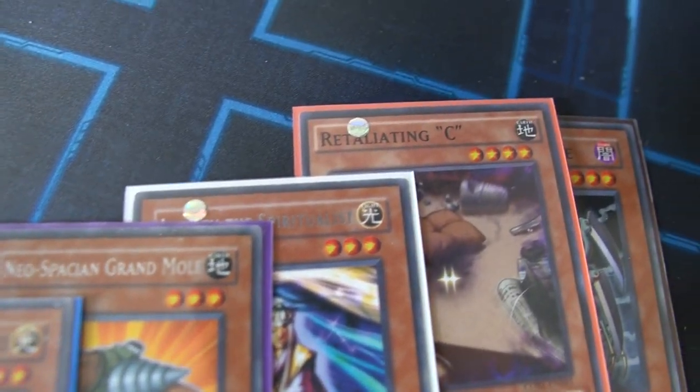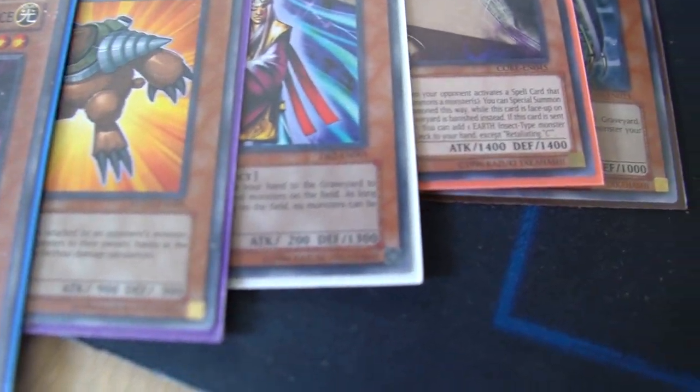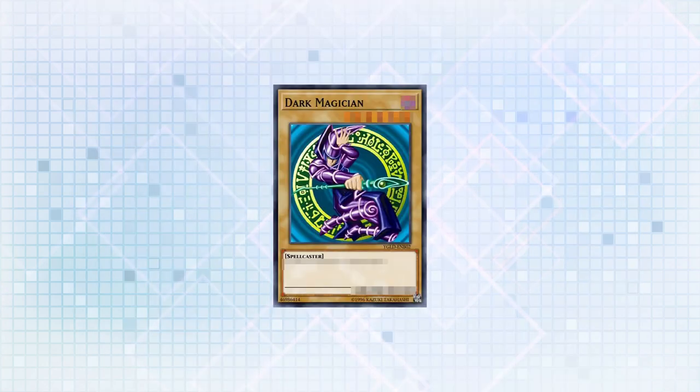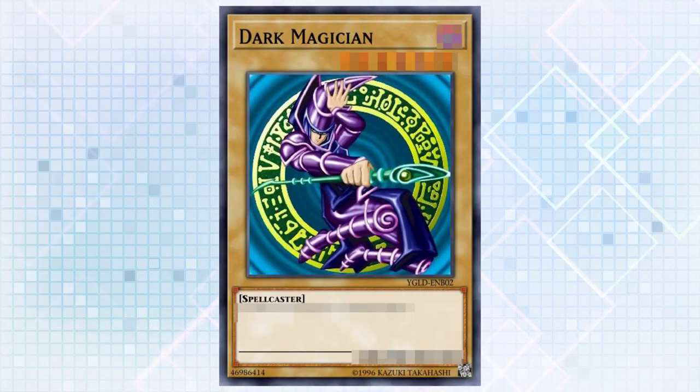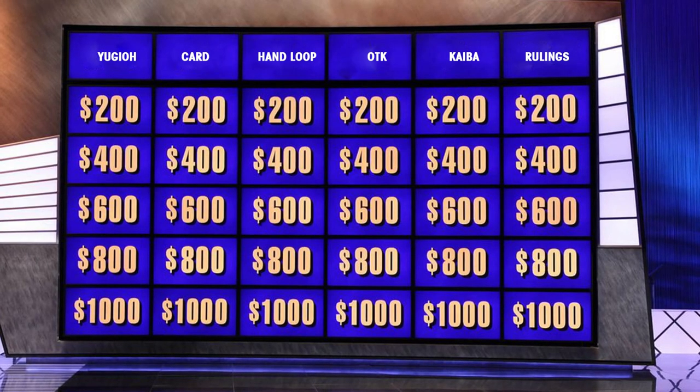Some of you out there are probably thinking you sort your collection by levels, attributes, attack points, and all that fun stuff. To that I say — when I am looking for a card, am I looking for a card with a specific name first, or am I looking for all the attributes? Because 90% of the time people are going to ask, 'Do you got the Dark Magician?' People don't want to play reverse Jeopardy when they're really just looking for a card. A level three dark fiend with 1000 attack? Yeah, that system just doesn't work.